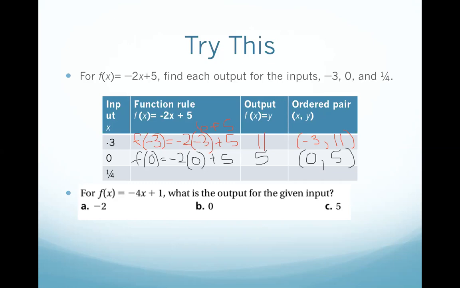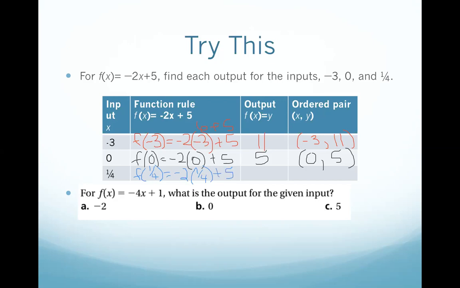Okay, our last one together, and then I'm going to give you a chance to do our second example there and try that on your own before we go over it together. So our last example together before you get to try on your own is an input value of 1/4. This one is a fraction. Don't let that scare you. Fractions work just like our other numbers. We just have a few extra rules that we have to remember. So let's see if we can remember them together. To find f of 1/4, we're going to replace x with 1/4. So negative 2 times 1/4 plus 5.